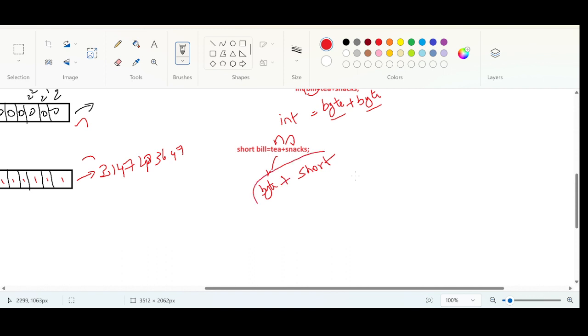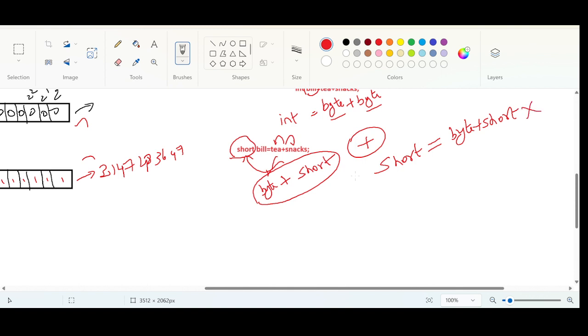Even though, if these two data types are not getting satisfied by this particular operator, it will look for the resultant data type. Resultant data type must be int, but here in this case it is short. So it is an unacceptable thing for this plus operator. Plus operator is not going to encourage this. So I can simply say that short equal to byte plus short is not a valid one, invalid, as simple as that.